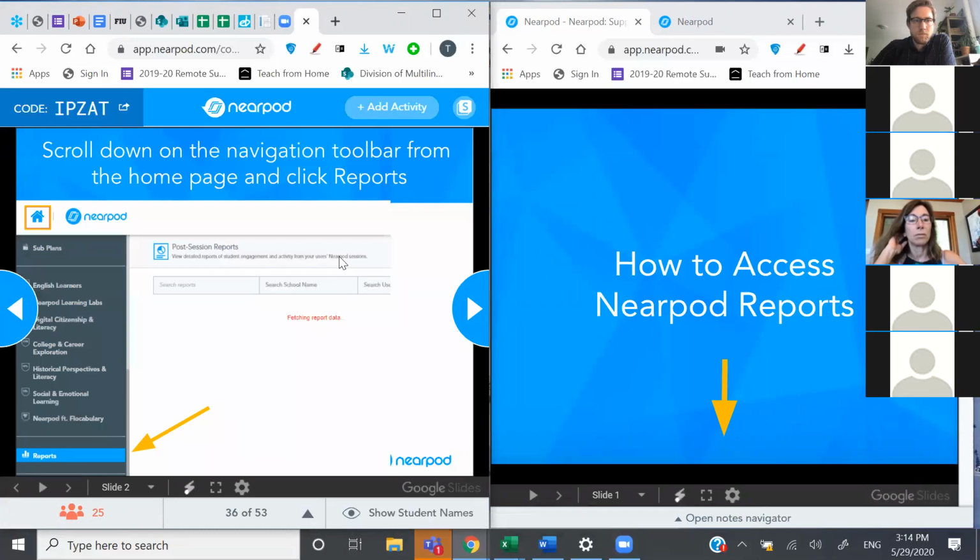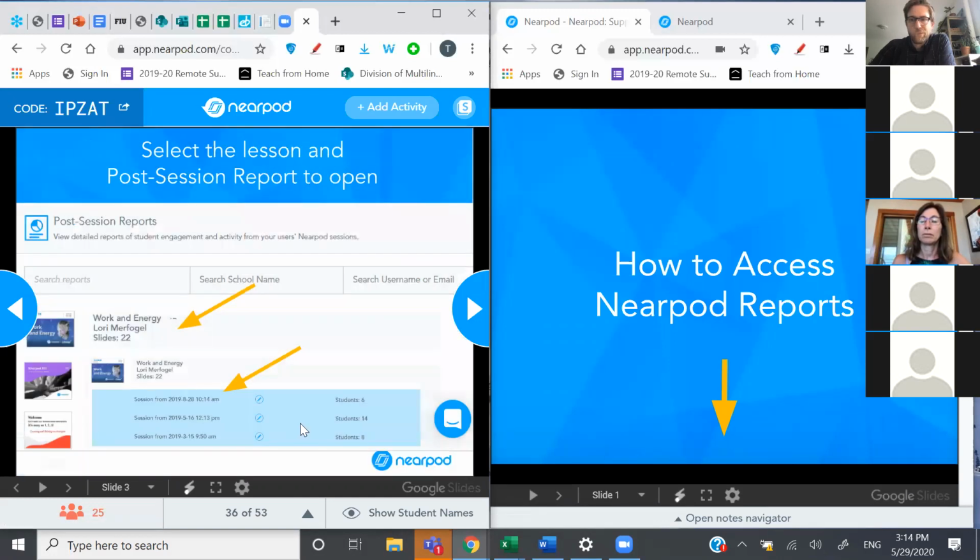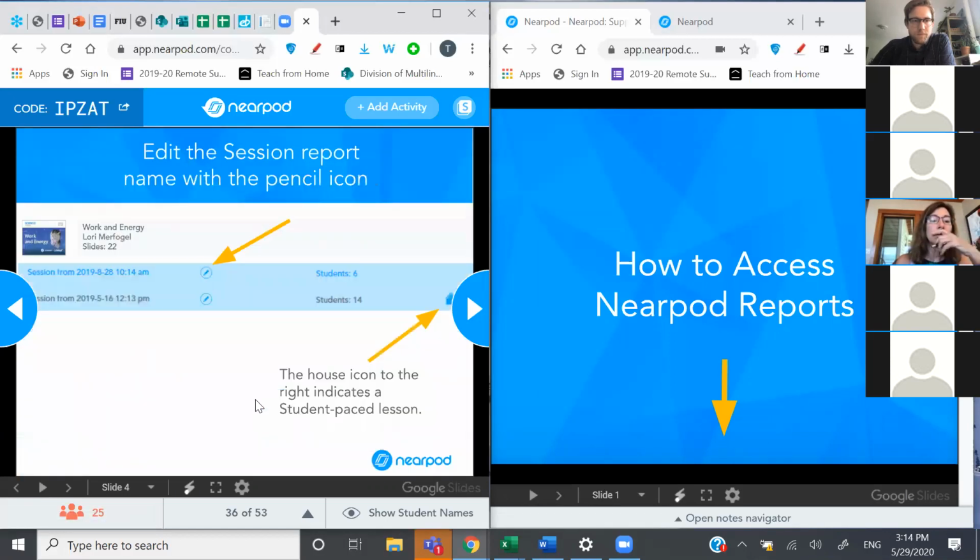once I go into my session reports, which this is actually what your dashboard would look like. You click into that dashboard here, click on reports. And when you do that, you can pull up the exact session that you conducted with that group of students for that day and actually delve into every single question or activity that you completed with each student and their individual responses.